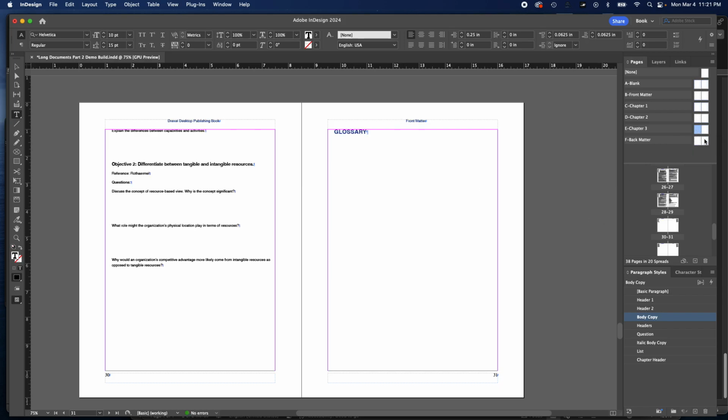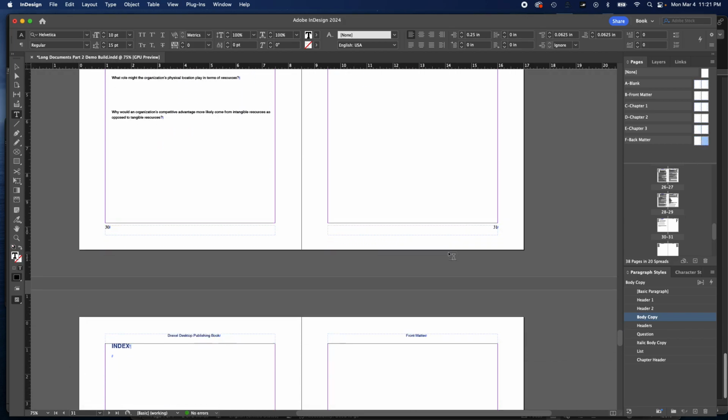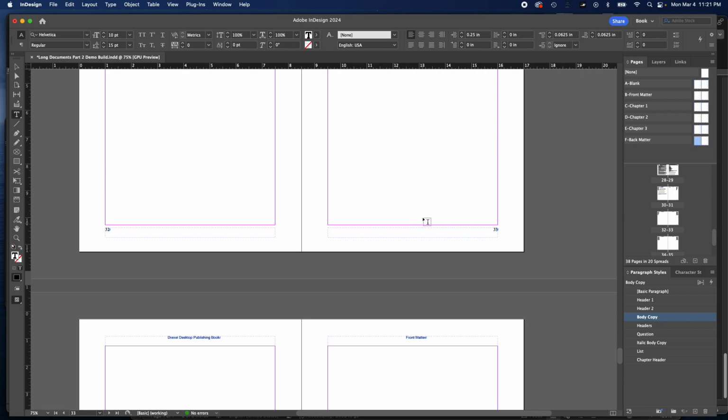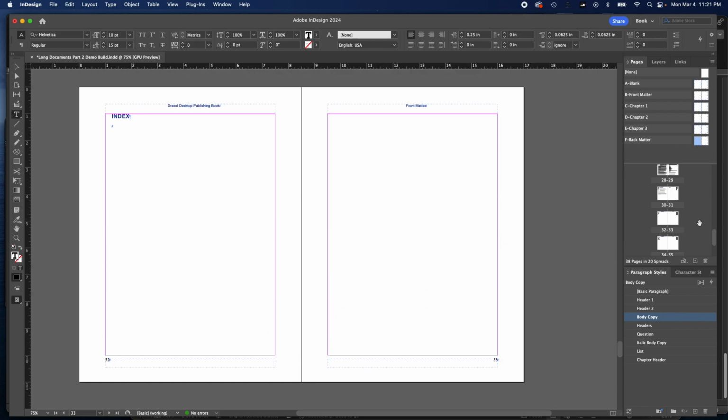Page 31 starts our back matter. Page 32 is back matter. Okay. Now to get rid of our extra pages that we don't need, click on them here.